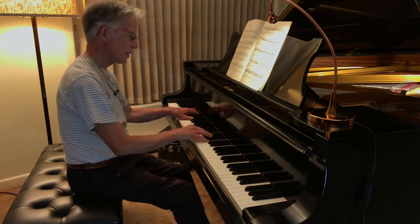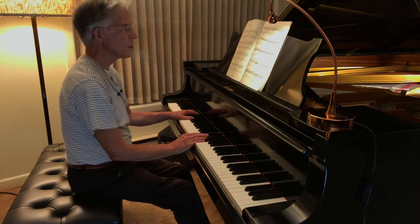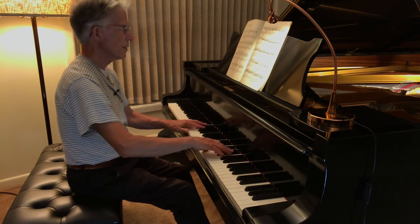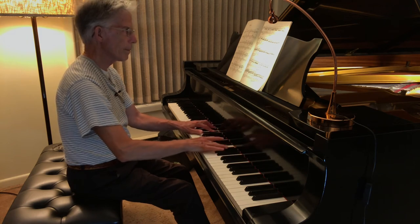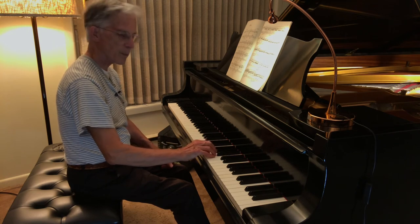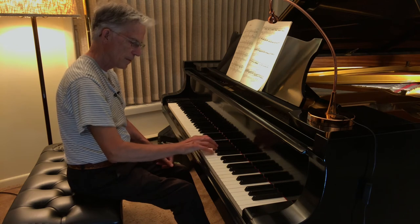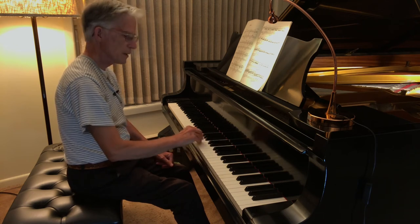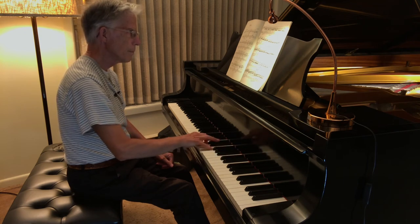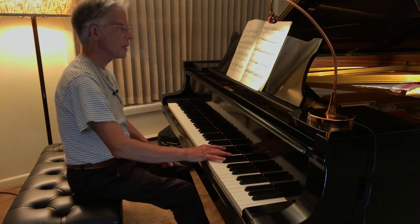Then there's the next page, but this page is really difficult, this second page, in so many ways, like when it starts the B section. You have to realize that on every eighth, the thumb is playing part of C major scale going down from dominant to dominant. So G. When you're aware of that, it makes it a lot simpler.